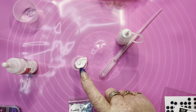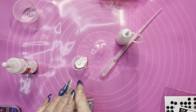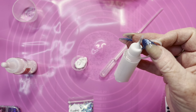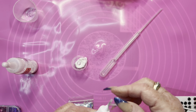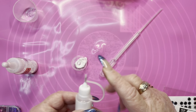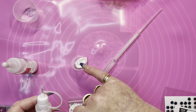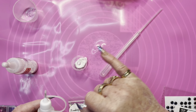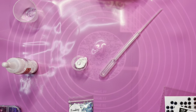I have sat my little bauble here onto a bit of foam clay just to hold it in place. In here is UV resin. So I saw Ben from Ben and Nicole's blog. He got his UV resin and he just ran it around and sort of built it up so that there were no holes in the top to seal it. So that's what I want to try and do with my little pointer here.